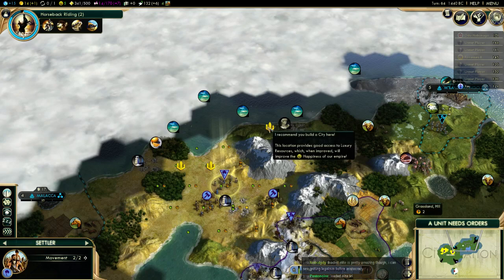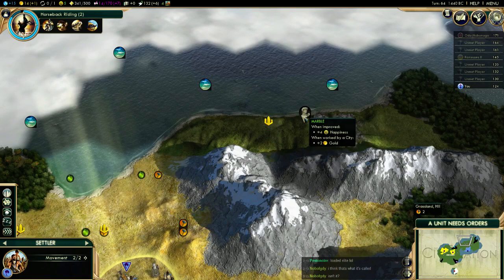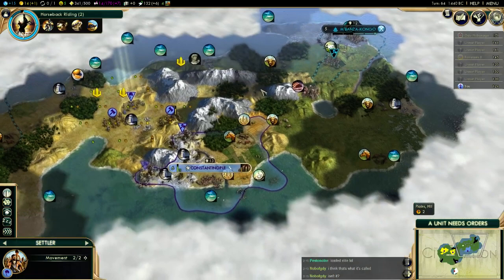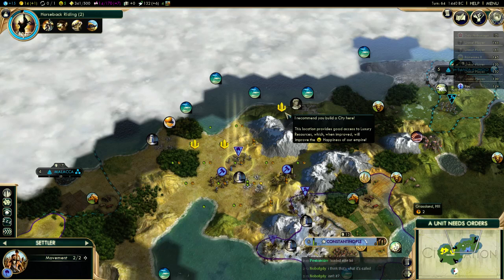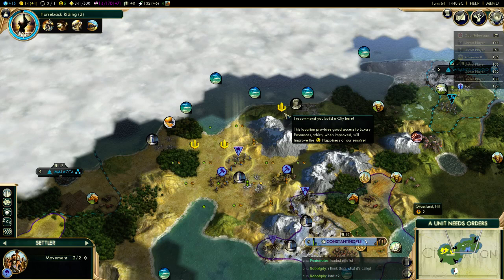This one gives me marble, which is not only a luxury, but it's the one luxury in the game that does something special. It makes you build monuments 15% faster for that one city that has it. But the problem is that it's going to be my second city. It's going to be a shitty city because it's half mountain. It's never going to have good production, so even with 15% of nothing, it's nothing.